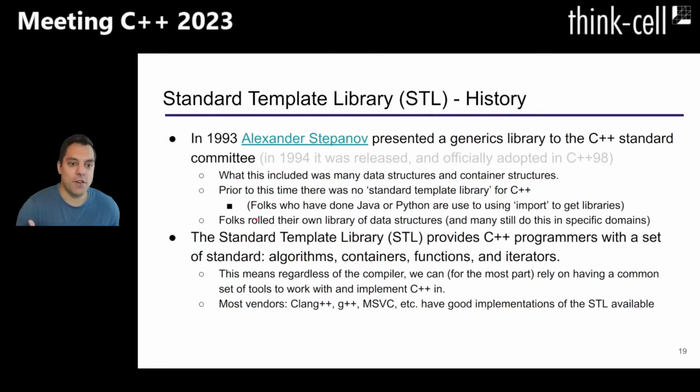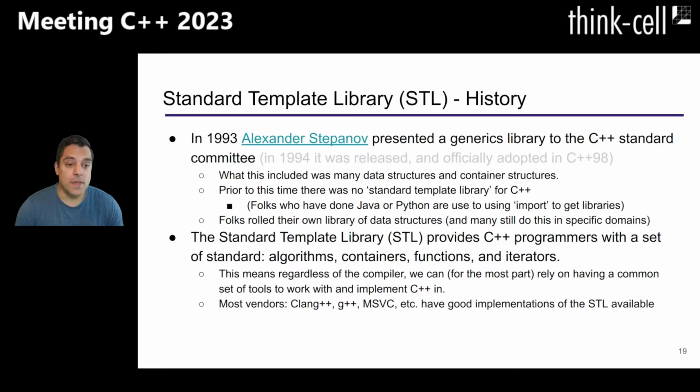But everybody should know at least a little bit about the history of the STL that was proposed by Alexander Stepanov around 1993, and then sort of incorporated or released in 94 and officially adopted in 98. But this idea that we should have some built-in data structures and that they should be generic, meaning I can work with integers or a custom type that I make, strings, etc. So that's the idea and sort of the power of this.